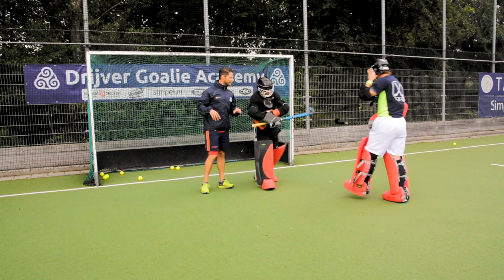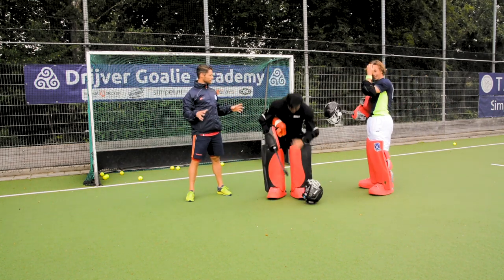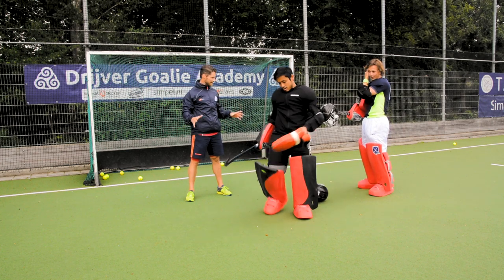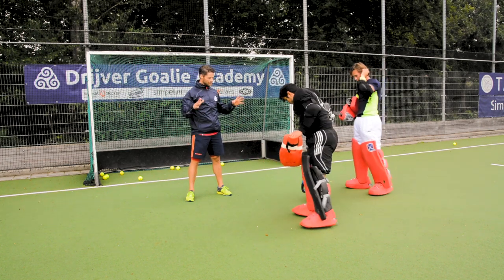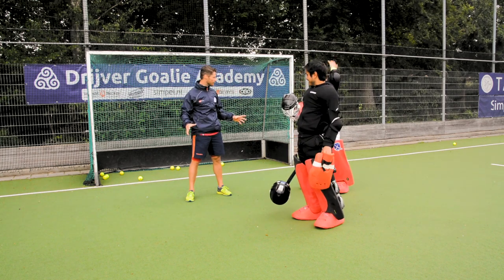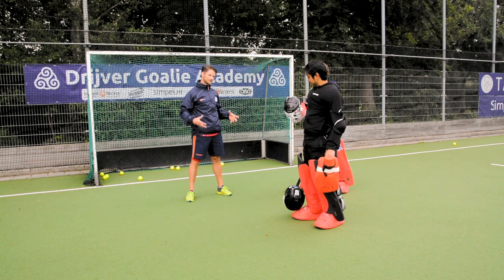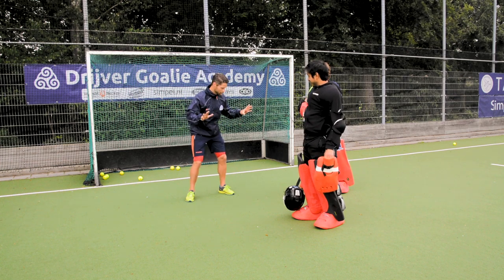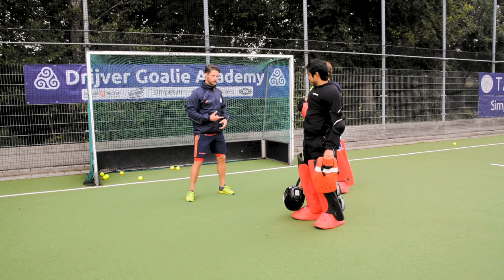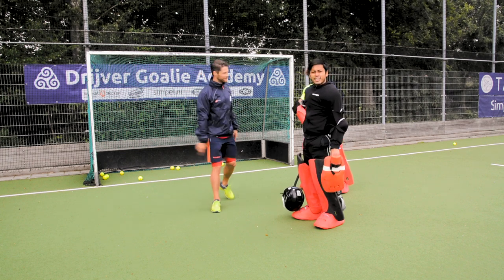Okay. Another little trick. You saw that the shots from over there were kind of difficult because the hands dropped a bit. And when your hands drop, you can think, okay, I'm not going to need them because the balls will stay low. But then your entire body balance will be disrupted, and then you still cannot kick the ball. So the hands over here, so your nose will be above the ball when you kick it.